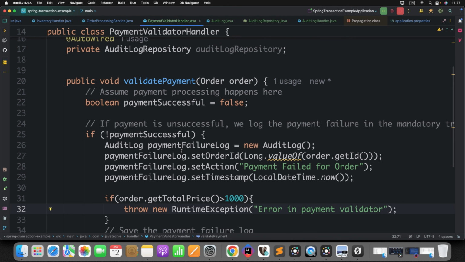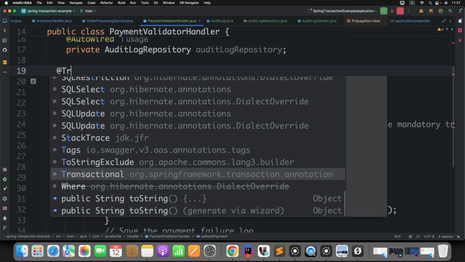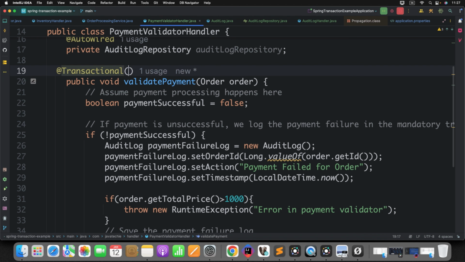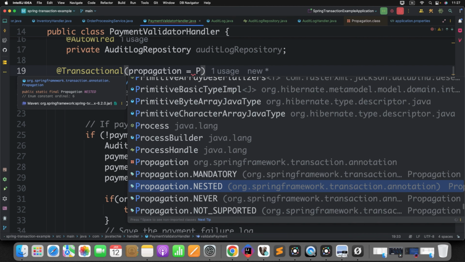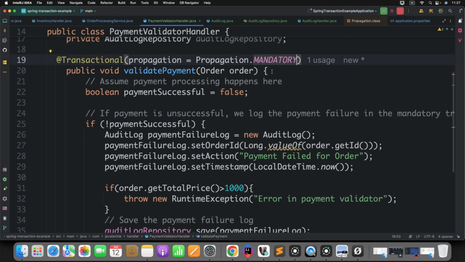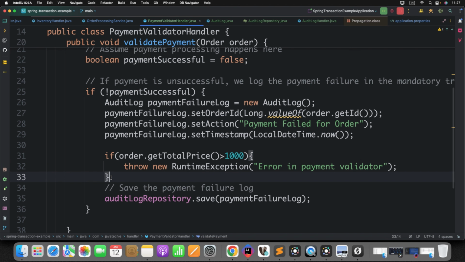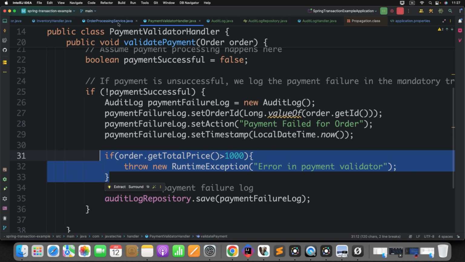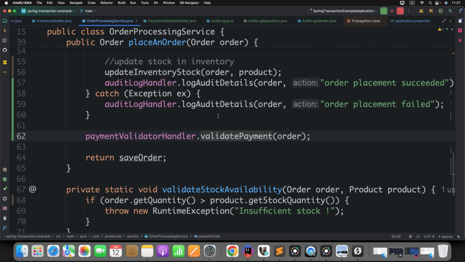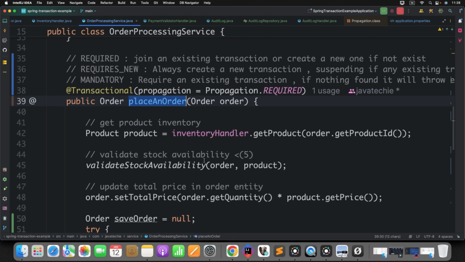Also, this validate payment, I want to run in an existing transaction, so I will define transactional propagation mandatory. Now what does it mean? This particular method, even though this will fail here, if I call it from the order processing service, it will not harm place order.